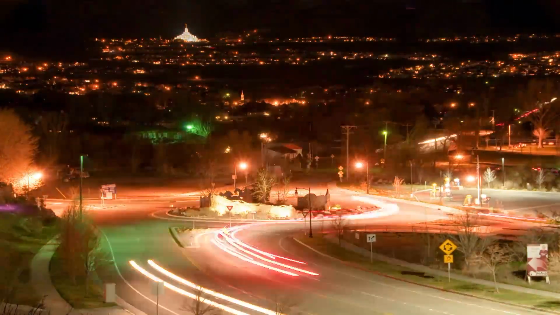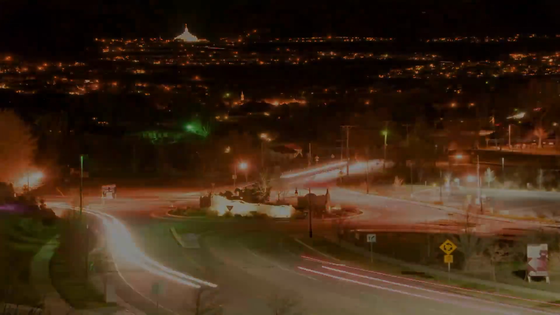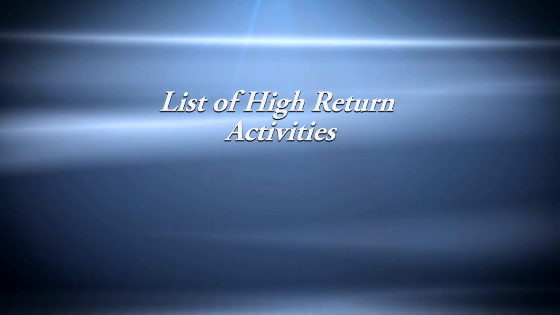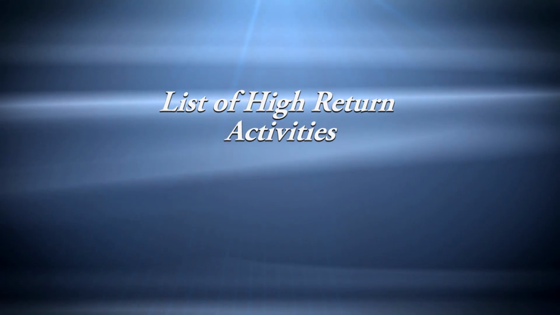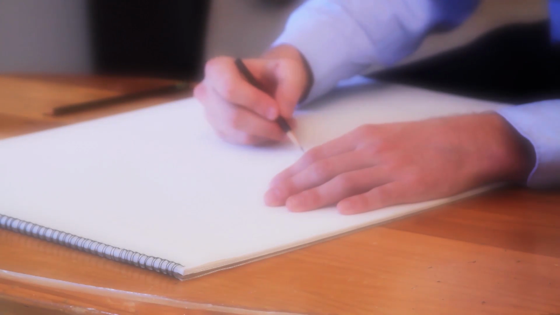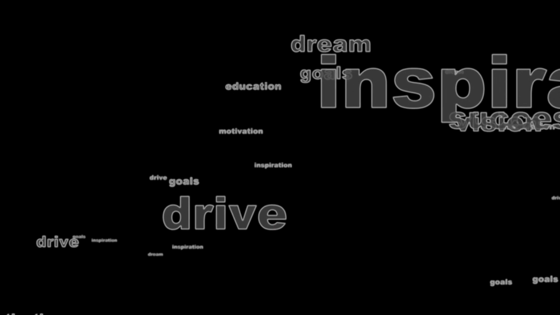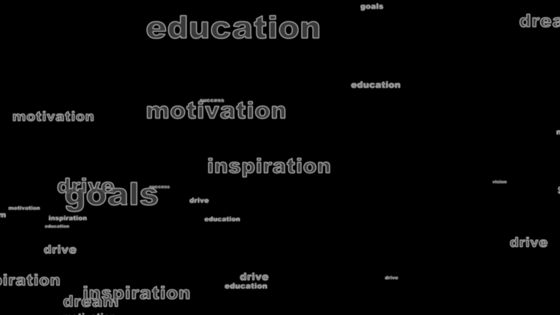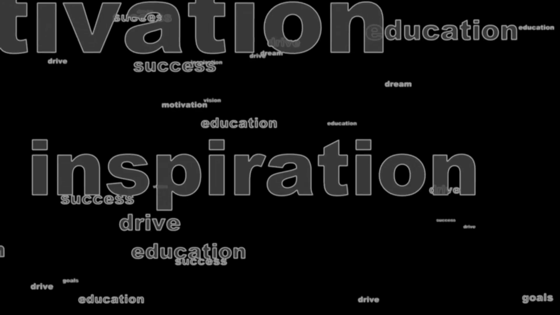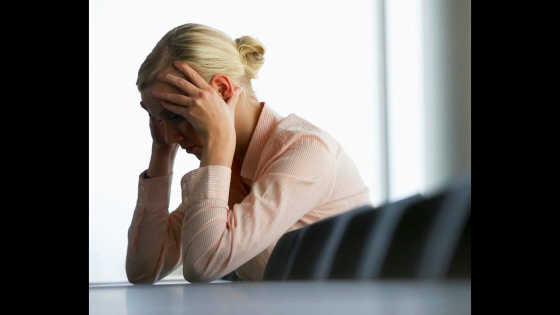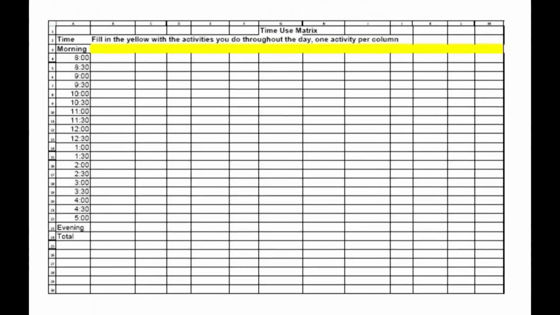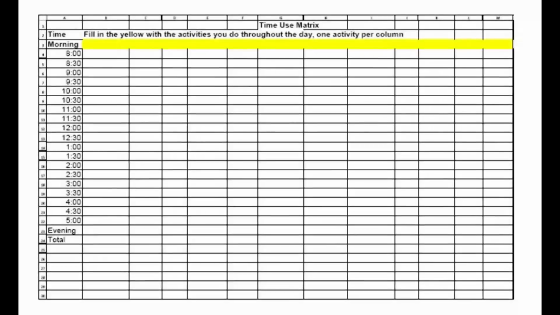So when you sit down to look at those time matrix sheets, I would do the following. First of all, I'd have my list of high return or high leverage activities next to me. I'd have that list of those activities that give me a greater return than the time invested. If you recall, we have a goal in each one of the roles of our lives. And in each one of those roles that we play, there are some activities that give us a greater return, and there's some activities that give us less return for the time that we put in. So I want that list next to me when I start to look at my time matrix sheet for each day.